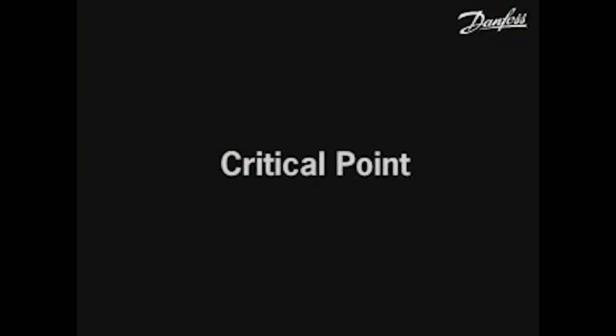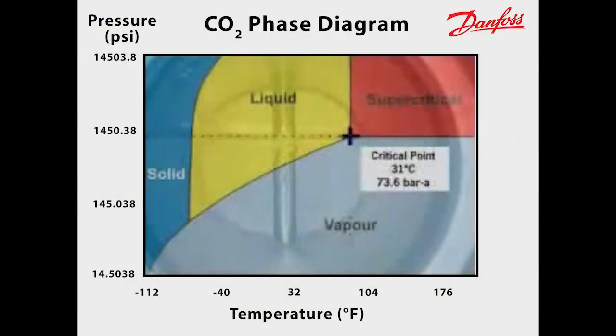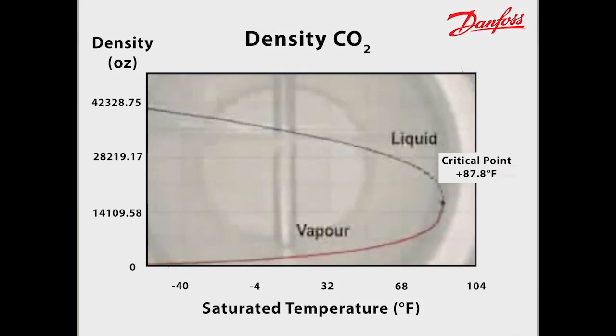In this portion of the video, we will discuss the supercritical phase. The CO2 will be heated in the following sequence to increase its temperature and pressure to the stage where it passes through its critical point into the supercritical phase. The critical point is the pressure and temperature combination at which the liquid and vapor are equal. The distinction between the liquid and vapor phase disappears gradually as the pressure and temperature increase toward the critical point until only a single phase exists in the supercritical area. The density of CO2 at the critical point is 468 kilograms per meter cubed, which is similar to many liquids, but is nearly 2.5 times higher than the CO2 vapor density at the starting point of 68 degrees Fahrenheit.